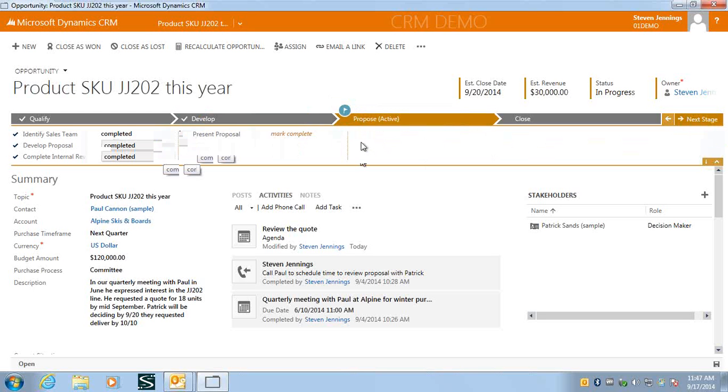As a sales manager, it helps build that consistency that I want to have with my sales team so that I know they're processing that. And then the third benefit that it provides too is if you're a sales organization that is looking to hire salespeople or you have sales turnover, the value to this guided process for you is very simple. You now have a consistent way of helping train your folks on how your organization wants them to sell.